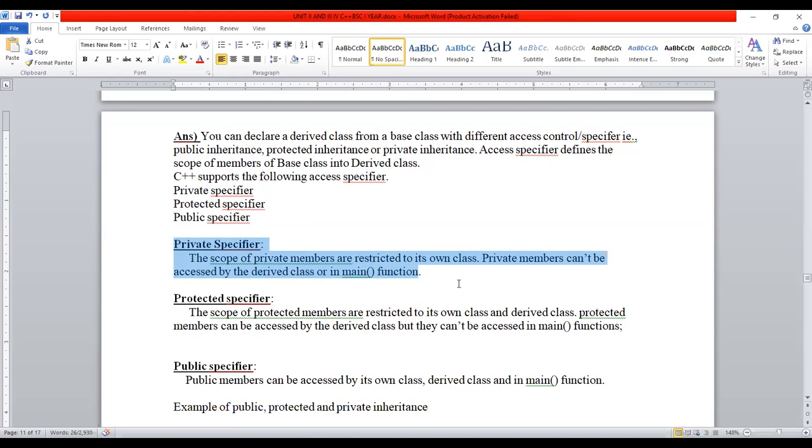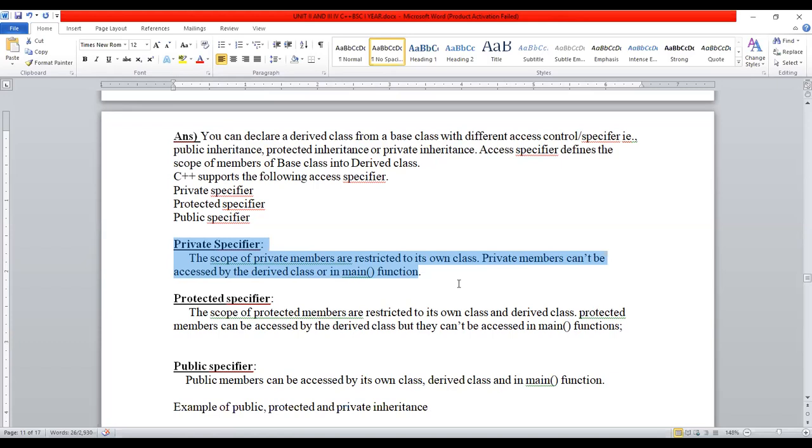If you say class X and then private int x is equal to 10, that is limited to only that class. In class X only. That value will not transfer to the next class, and it will not travel to the main function also. It is limited to that class only.